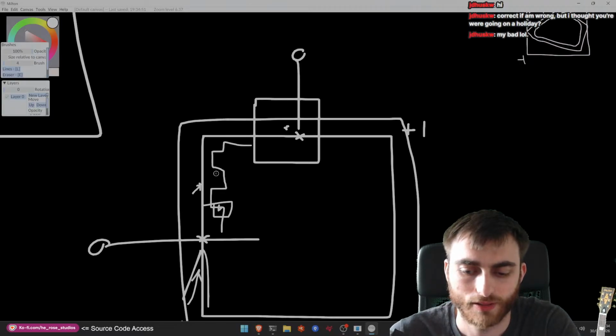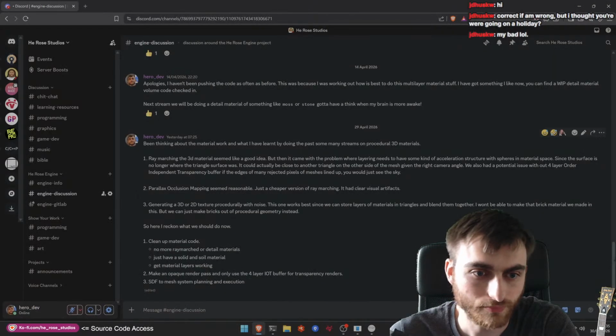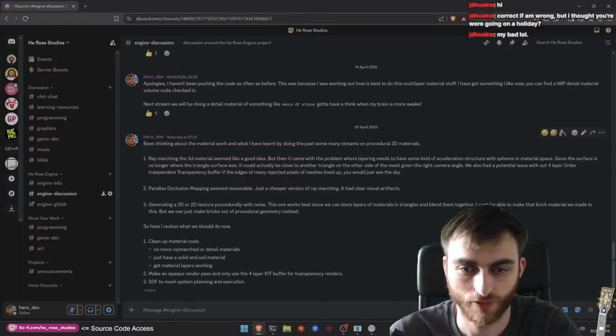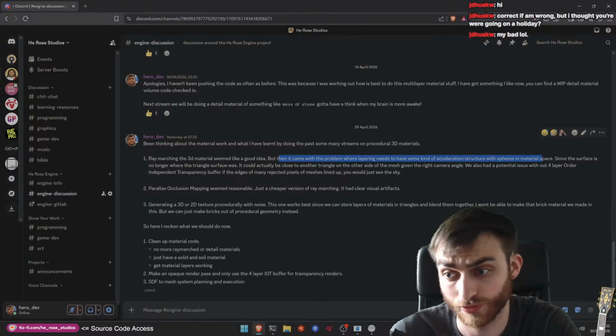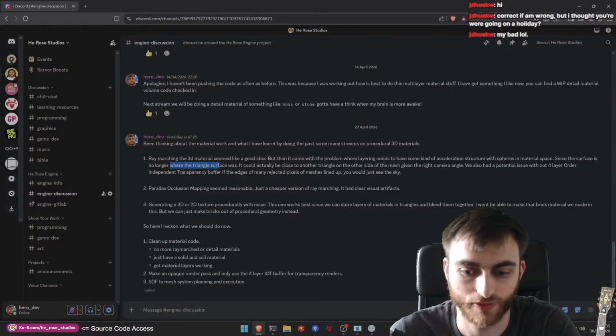But that came with many problems, right? It's quite complicated. It seemed like a good idea at the start doing ray marching, but it came with a problem where layering needed some kind of acceleration structure with spheres and material space, since the surface is no longer where the triangle surface is.